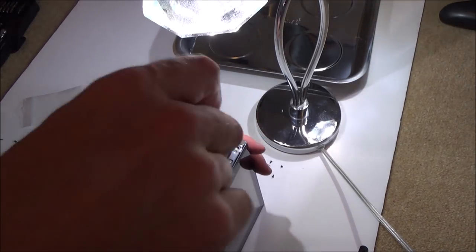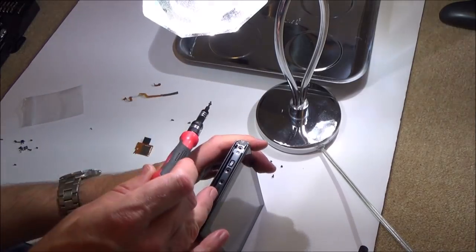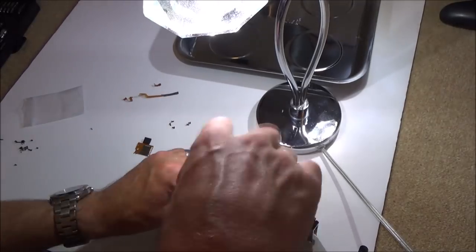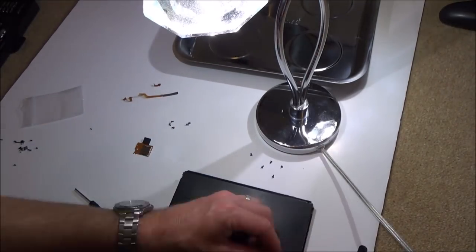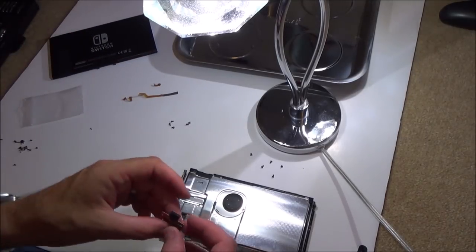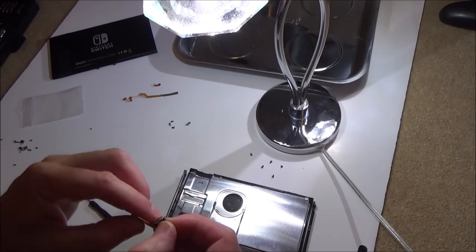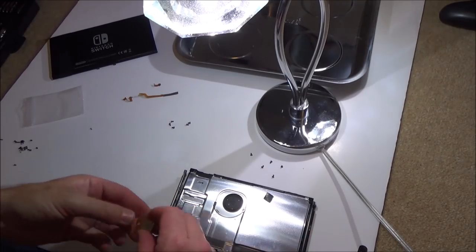At least I haven't got to do the metal foil, the metal shield thing on the inside. I've just got to do the cover and these rails. These can be a little bit fiddly, so I'm just going to take off this bit of sticky rubber, or sticky foam.